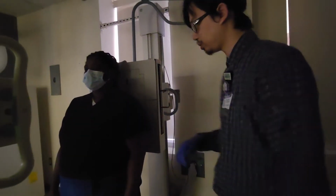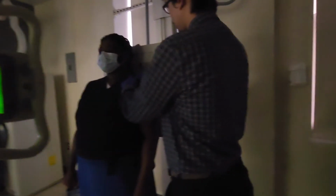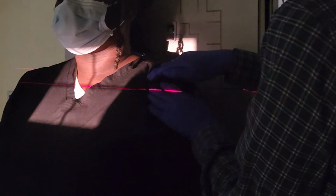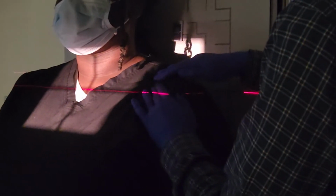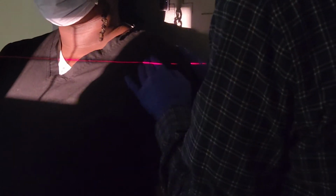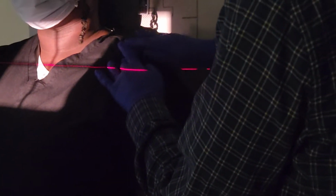So let me try on Shamika here. Mind if I palpate you? All right, so, okay, I see clavicle here. Here's the humeral head. Looking for a coracoid somewhere in here. I want to say this is the coracoid. No, I think that might still be clavicle. All right. Having a tough time finding that coracoid right now.